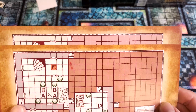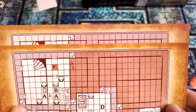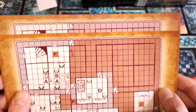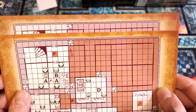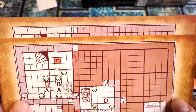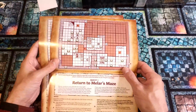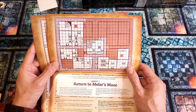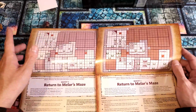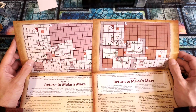So first thing I would note is that the map image is actually slightly bigger. I would not say that that's completely noticeable unless you are comparing the two books side by side, but it is ever so slightly bigger by maybe a 1/16 of an inch. So that might be helpful with the readability in some cases, especially when details start to get really small on the furniture and the like in the map image.